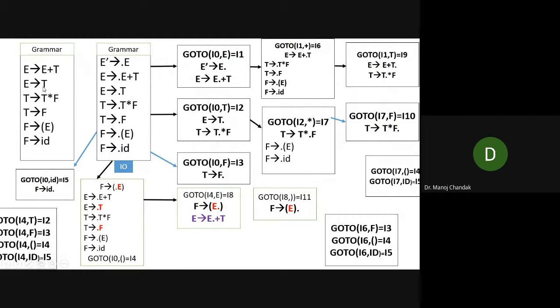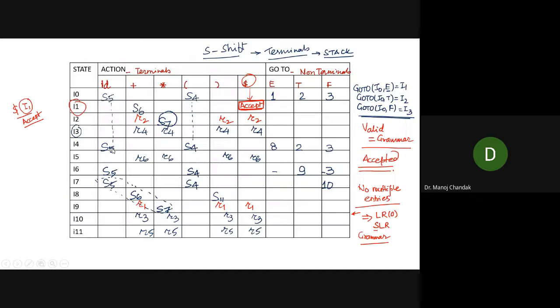So this is your rule number 1 2 3 4 5 6। यहाँ पे आएगा follow of F। Follow of F will be follow of T, very simple। And follow of T is nothing but four symbols। What are those four symbols? प्लस, एस्ट्रिक, क्लोजिंग ब्रैकेट एंड डॉलर। तो आप यहाँ पे सब जगह R6 लिखेंगे। वैसे आप I10 में भी R लिखेंगे, I11 में भी R लिखेंगे, और जहाँ पे आपने शिफ्ट और रिड्यूस दोनों लिखा तो दैट विल बी ट्रीटेड एज शिफ्ट एंड रिड्यूस कॉन्फ्लिक्ट। ओके, so logically this table has no multiple entries, hence it is called as LR0 parser.